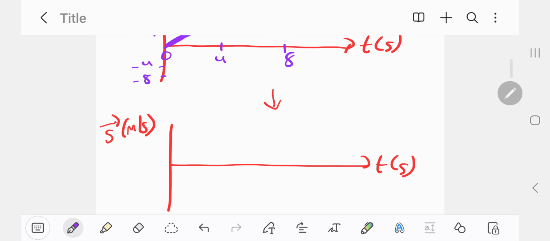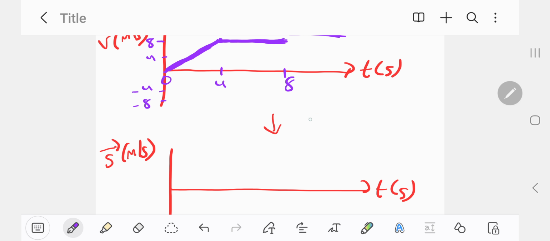Okay, how do we go from here to a displacement time graph? If you recall, displacement, or distance, so displacement with an arrow on top, is speed, velocity, times time. Remember, speed equals distance divided by time. To get distance or displacement in this case, you multiply the velocity v by the time t, and you get this. You need to find, in other words, the area under the velocity time graph.